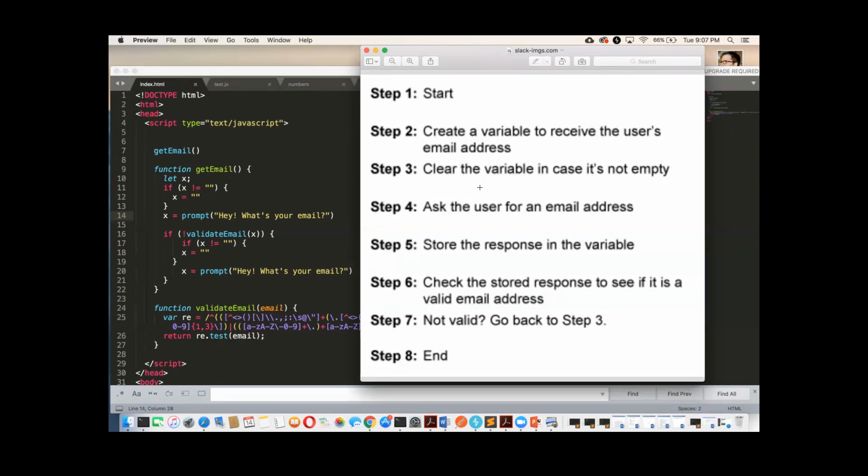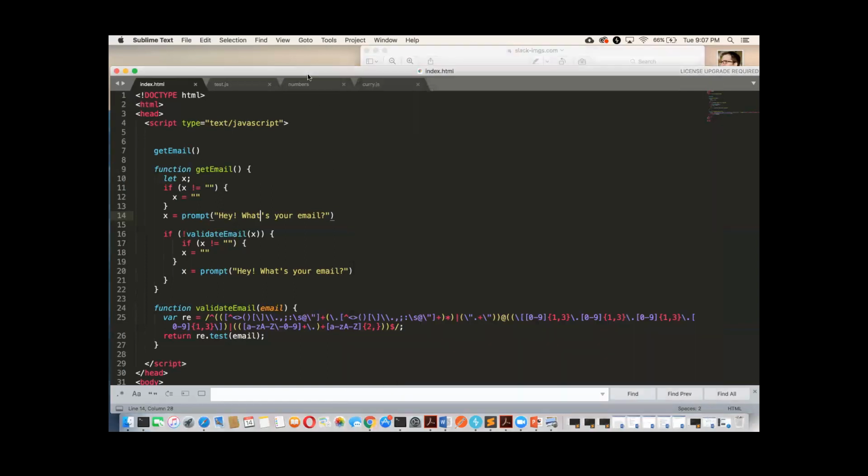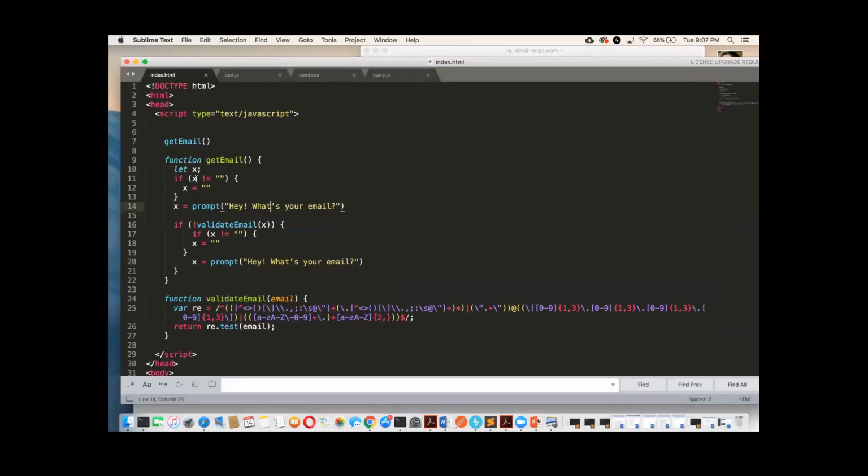So let's say I tried to do this within a plain JavaScript function. It didn't work, but this is how I put it together. Basically, just let X, and the if conditional is checking if X exists or not. Here's the prompt thing.